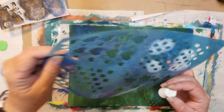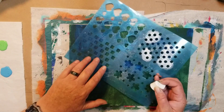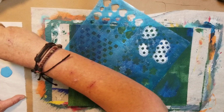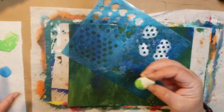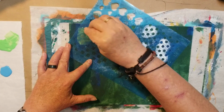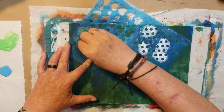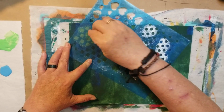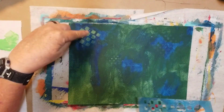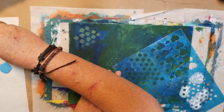Let's do this one, and we'll do it for the little squares. I'm not going to do the whole pattern, just some of it. So you just dab, dab, dab. Straight up and down usually gives you the crispest. There's still some fuzzy around the edge, but that just makes things more interesting. Let's put a few right here in the center.